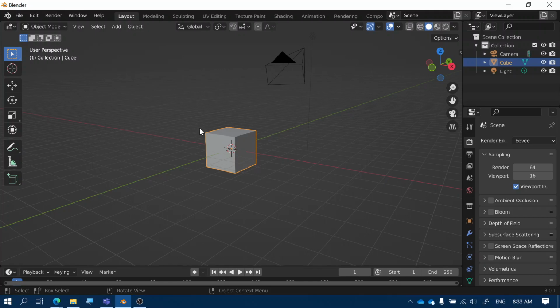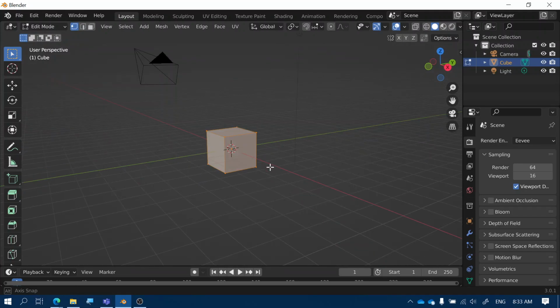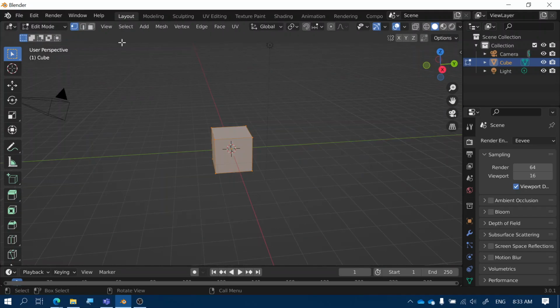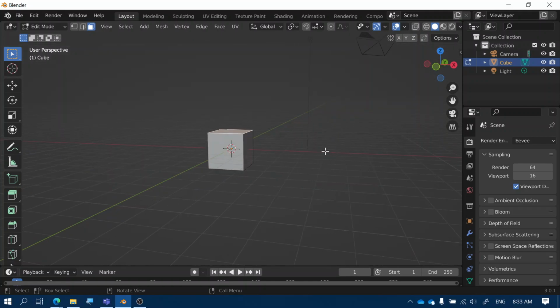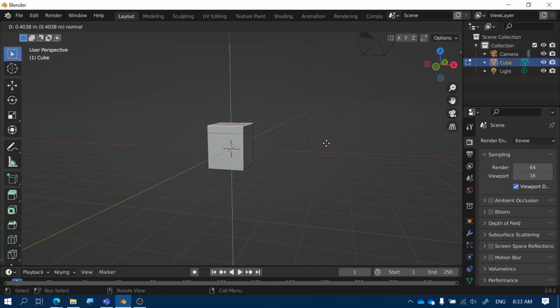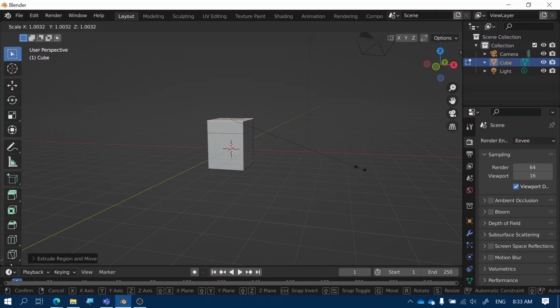So first of all I'm going to change to edit mode so that I can edit the cube, and then I'm going to choose face select, which is the third of the selection options up the top, and then I'll click on the top of the cube and press E, lift up the top of the cube, maybe up to about there, and then I'm going to press S, and because I only want to squeeze it in the X direction, I'll press X, and then I can move it in like this.